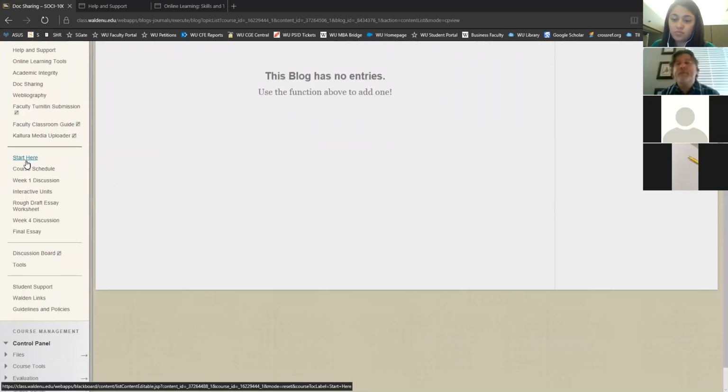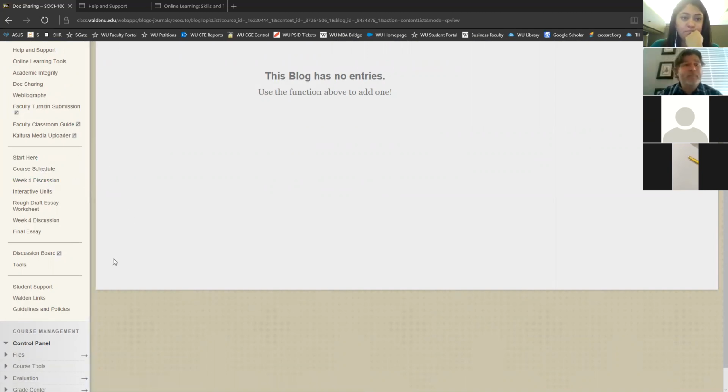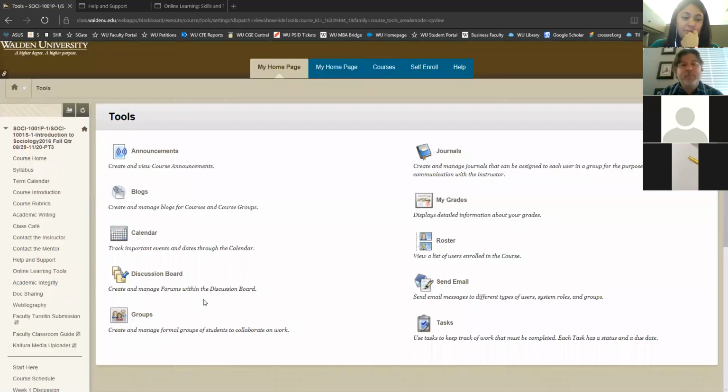After that, there's one other thing I'm going to show you that has to do with Blackboard, and then we're going to go into the Acrobat environment. And one other thing that has to do with Blackboard is this tools link down here. When you click on tools, it's going to bring up all sorts of tools for your classroom, and there are really only two things here that I find of value. There are a lot of things you can access from the tools menu.